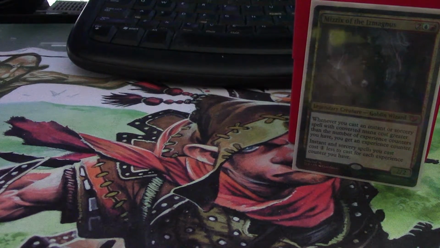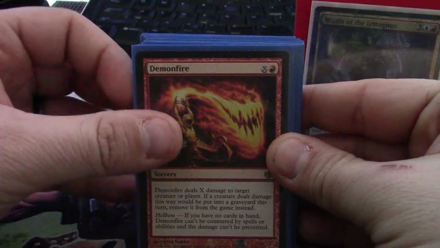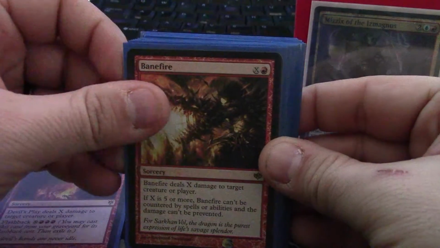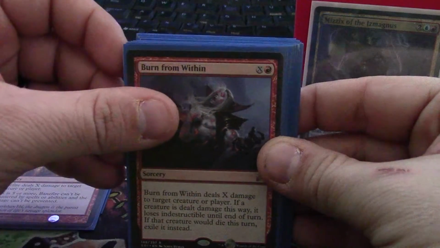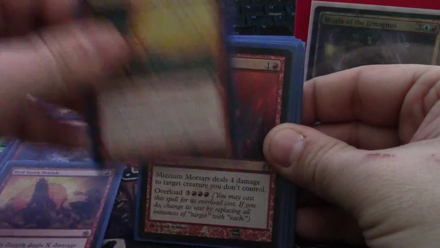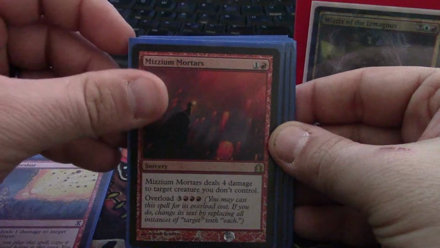So now we're going to take a look at these sorceries. We're running Vandal Blast to get rid of the artifacts, Demon Fire because it's a nice red X spell, Devil's Play, another X spell, Banefire, another X spell, Burn from Within, another X spell, Red Sun's Zenith, another X spell, Grapeshot for the Storm, and Mizzium Mortars is a nice little board clear potentially.